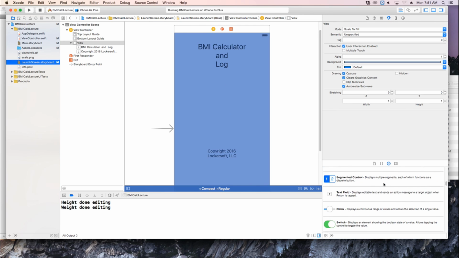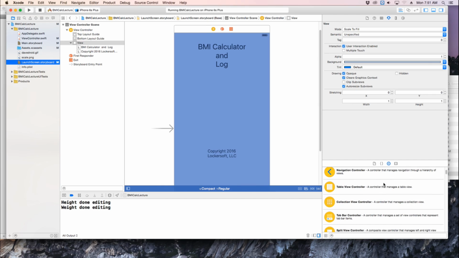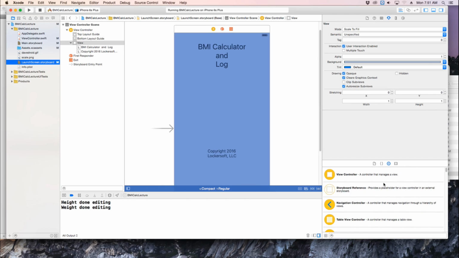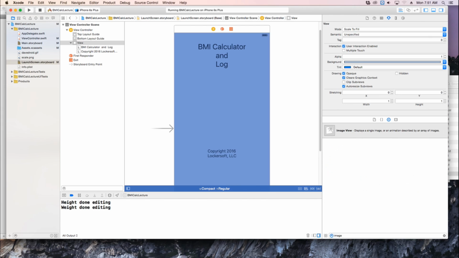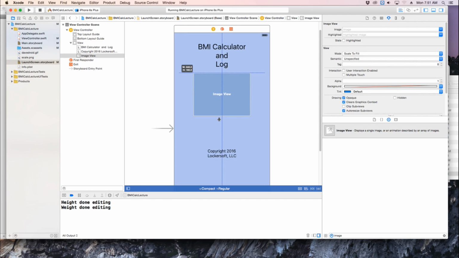To do that, we need an image view. To find all of these, there's a little search bar at the bottom of this view, and we can type image, and it comes up with image view. So let's drag one of those over here. We'll put that here.